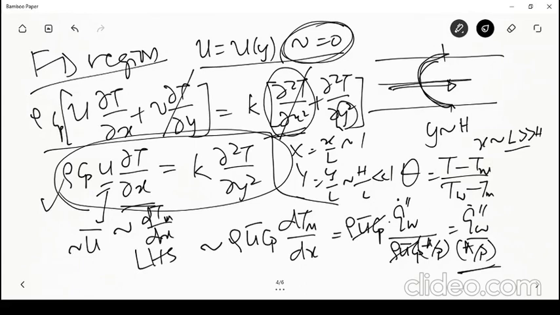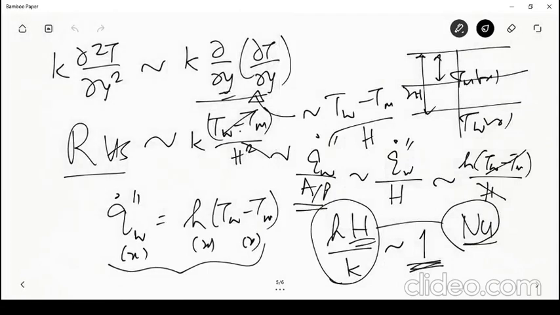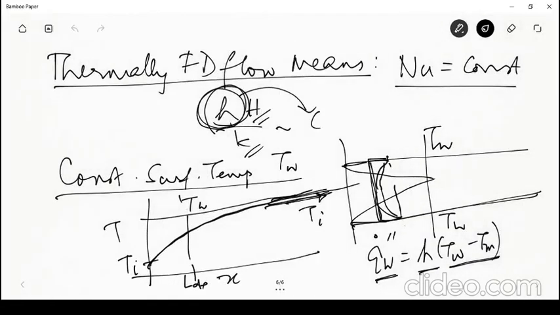if we try to solve this analytically with the boundary condition that T is equal to T wall on the walls, and dT by dy is 0 at the center because of symmetry, and T is equal to Ti at the inlet, and as x tends to infinity, T becomes equal to T wall. When the boundary conditions are imposed like this, and this equation is solved by the variable separation method, you get the solution for the fully developed region. Or you can actually say that dT by dx.